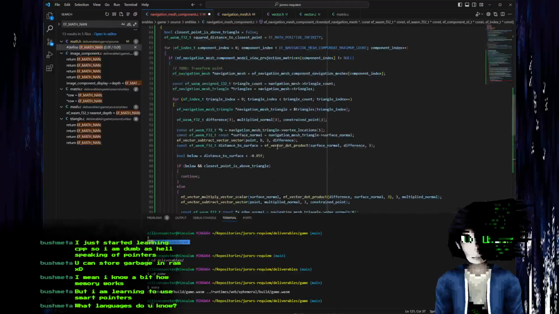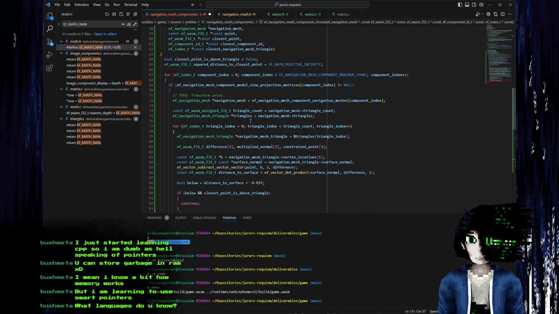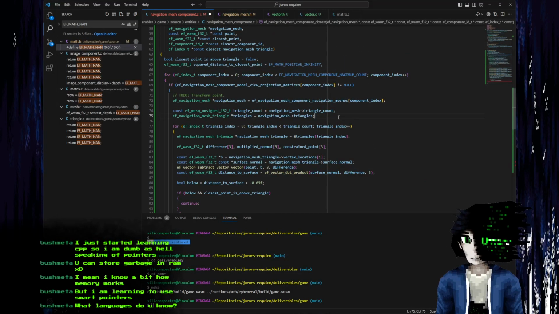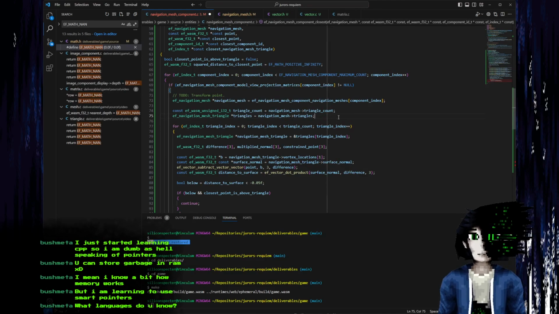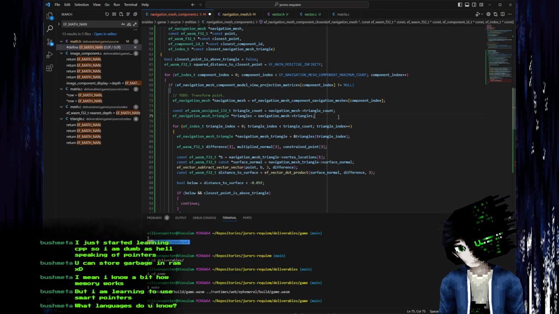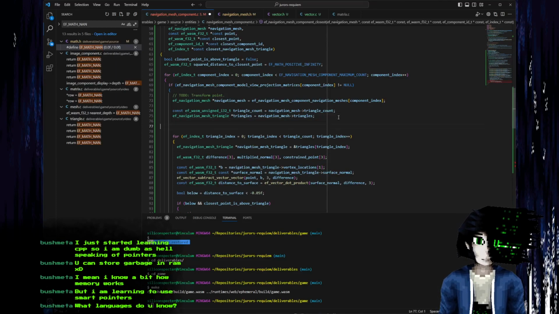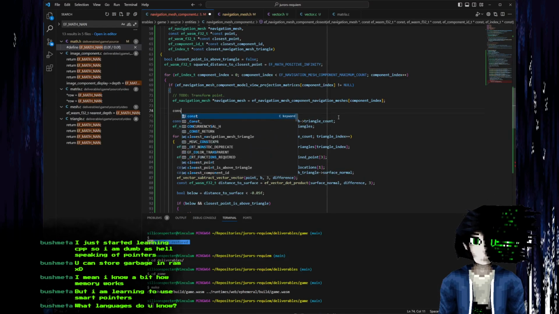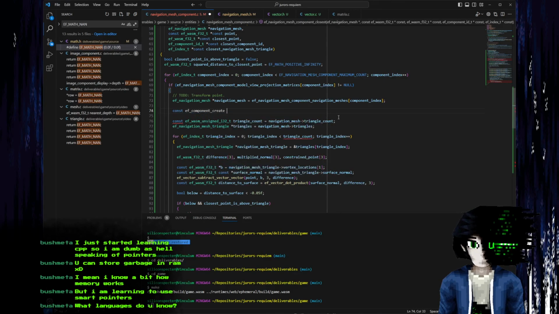I'm just going to fetch it here. It's possible that we might take 5 or more triangles before we find the best one, but there shouldn't be that many navigation meshes on the screen that doing a lookup that we never use is going to be a problem.